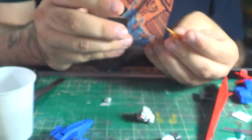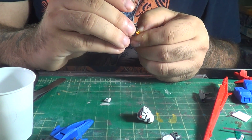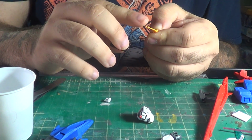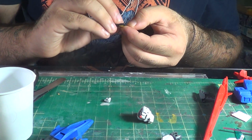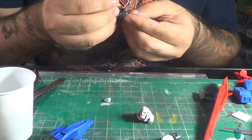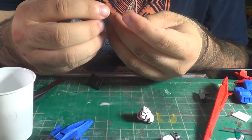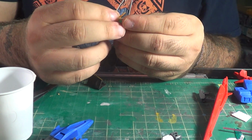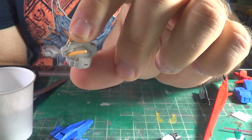So super smooth. And then you can further take this sandpaper and just kind of go in different directions with it, sand down all the other faces, and that will sharpen that V-fin a little bit so it looks a little better. I think the sharp V-fin looks really good, and I think it really helps sell that this is a mobile suit and not a toy, essentially. Not to say that Gunpla is toys, but you can't argue that the fact that you can play with it when you're done with it doesn't help that argument. And there we go. So the V-fin looks a lot nicer. It looks a little bit more presentable. It doesn't look so childlike in presentation.